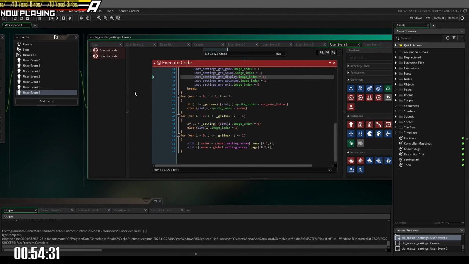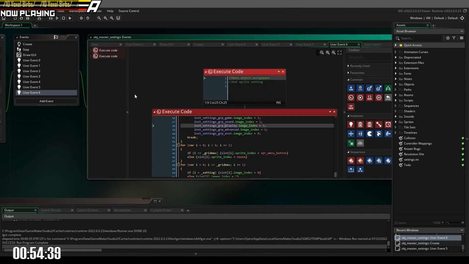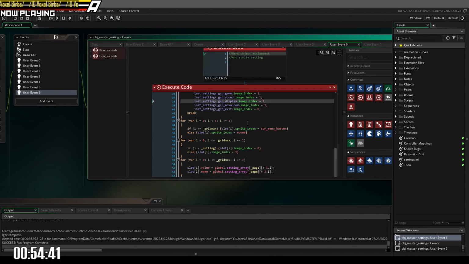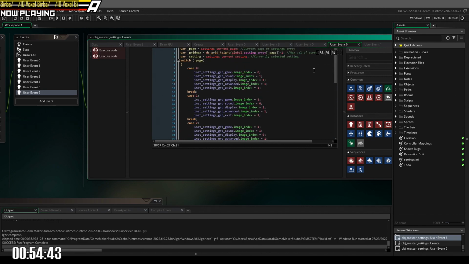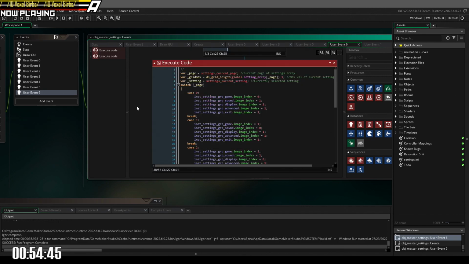So what do I do here? I have the setting selected array value, right? Yeah, settings, current setting, currently selected setting.